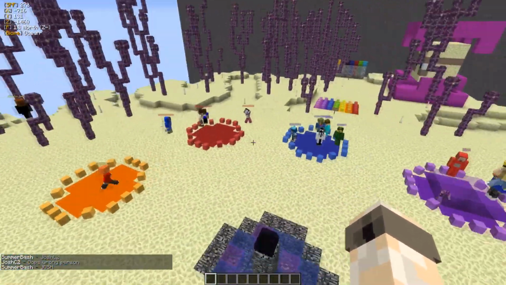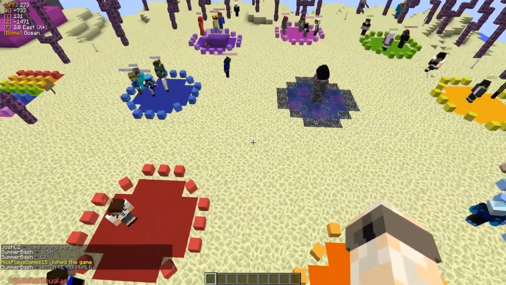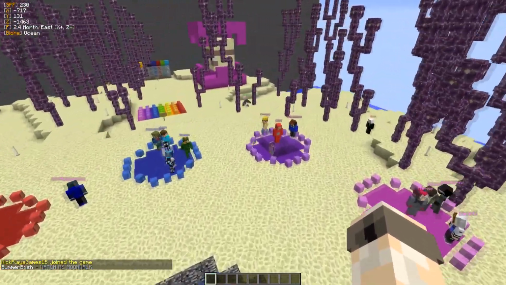For the world, all stone is replaced with end stone, the main block of the End. A little longer to mine, but shouldn't be too bad.